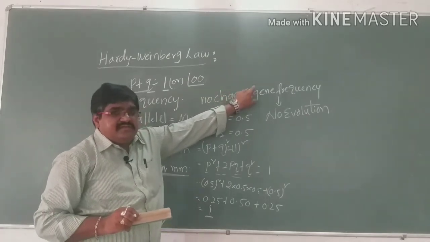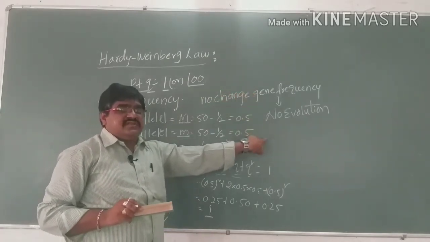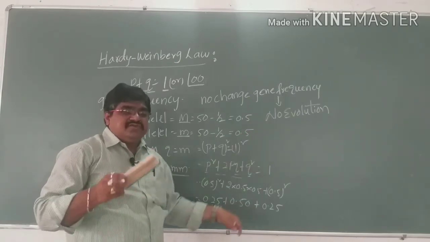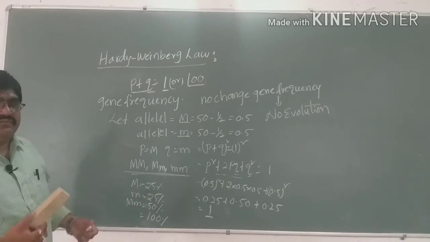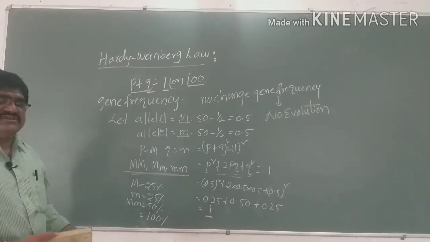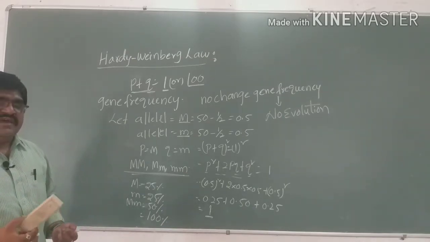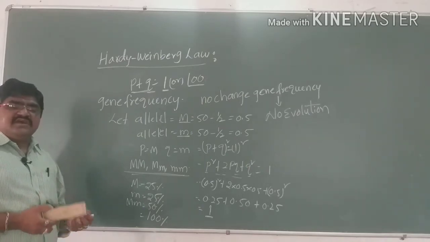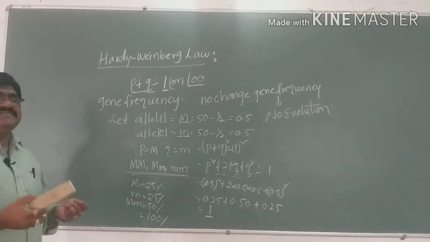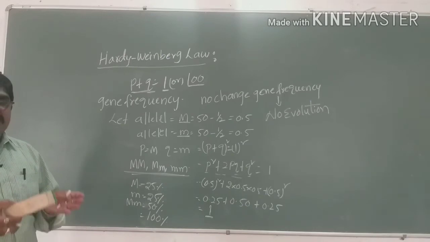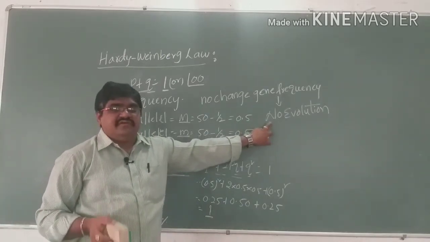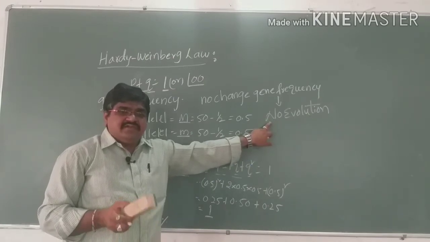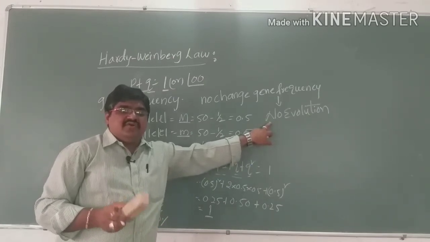If the gene frequency is constant, then we can show that there is no evolution. If that gene frequency is altered, meaning it changes due to the factors of mutation, natural selection or migration, then the gene frequency in a population will be changing. When this change takes place, it shows that evolution is occurring. When there is no change in gene frequency, there is no evolution.